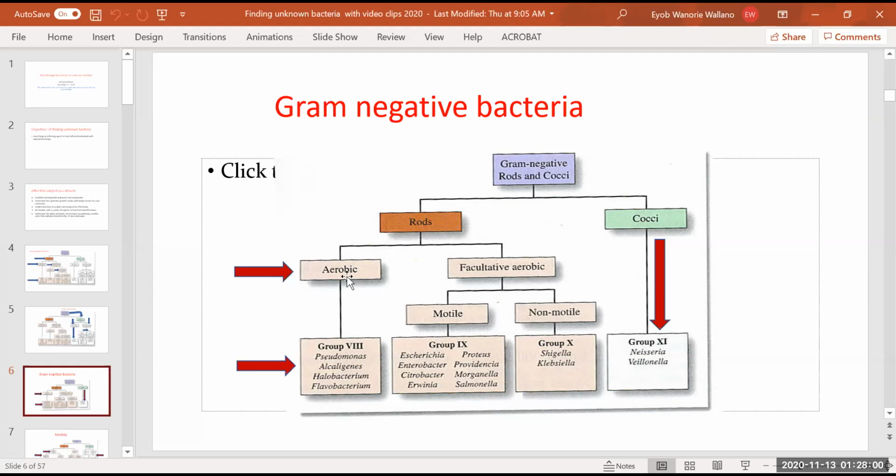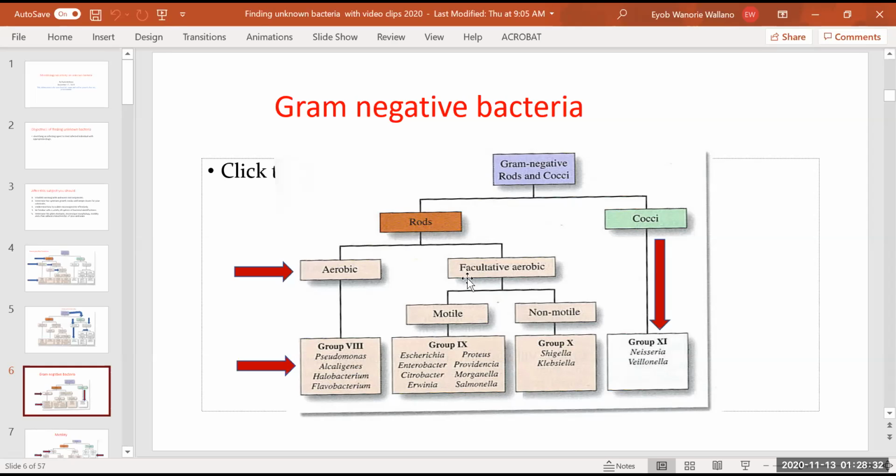What about another one? Facultative ones. Do we have Proteus vulgaris? Yes. You know it, Proteus, PV. And do you know Escherichia coli? Yes, both of them are gram-negative bacteria. If I am going to ask you, I may not say gram-negative or gram-positive, but I may say which of the following are gram-negative bacteria. So I will mix with gram-positive bacteria and then ask you about Proteus vulgaris. So for Proteus vulgaris, you need to say it is a gram-negative bacteria.